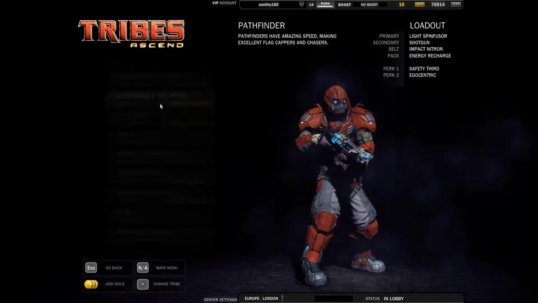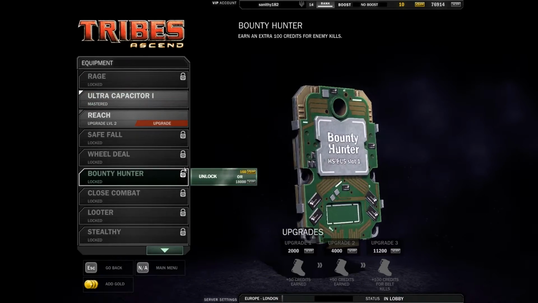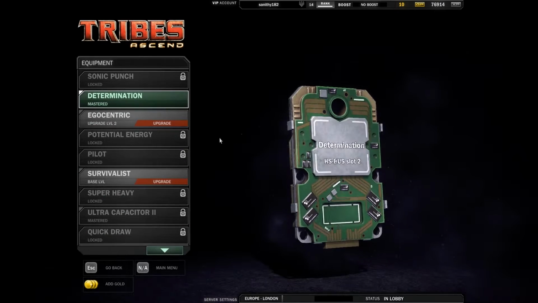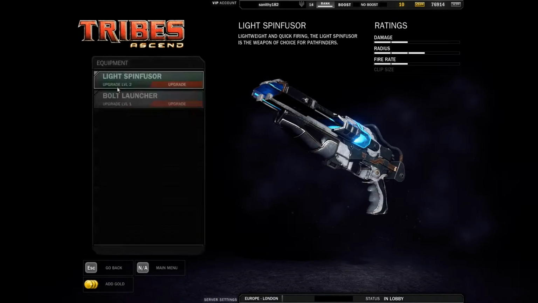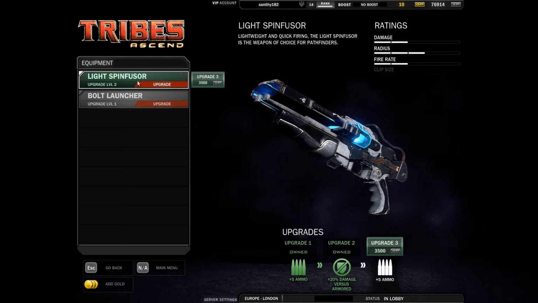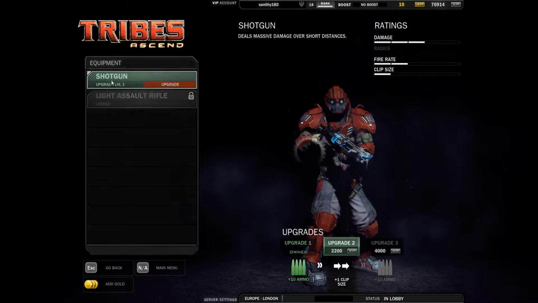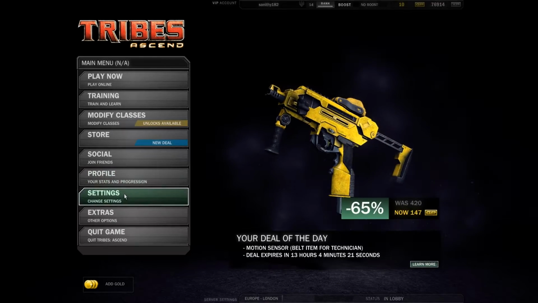Now just a quick one, the class I will be using is simply the Pathfinder because I think it's the easiest, and I will be using the stock Pathfinder, so let's just change that so it's stock. So people who just started the game struggling to ski, there you go, that's completely stock now. Well, obviously apart from how much I've upgraded everything, but I can't really do anything about that, and it won't really make any difference. Okay, so let's get into it.